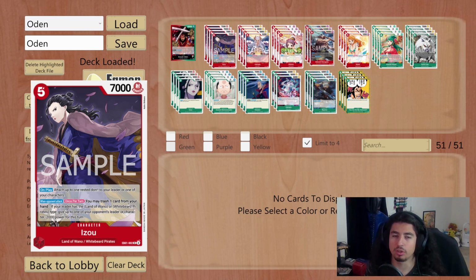So we can play this on 5 and then attach Rested Don to our leader, attack, we become a 7k for the attack and then a 6k leader on our opponent's turn, which is really nice. He's got an additional effect that states when an opponent attacks once per turn, you may trash a card from your hand.